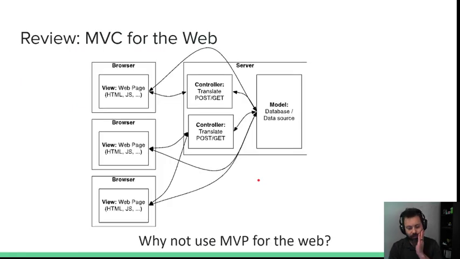So a point that came up in the last class, which is interesting that I'm going to touch on, is would the user get a different experience if it was MVC or MVP? Or furthermore, would they get a different experience if you are using an observer versus a visitor? The user is not going to care. The user will never see this, right? All the user ever sees is what is rendered to their screen. All the user ever sees is what you render to their phone. They will have zero appreciation of the backend. And the backend is going to be whatever is behind the screen being executed.